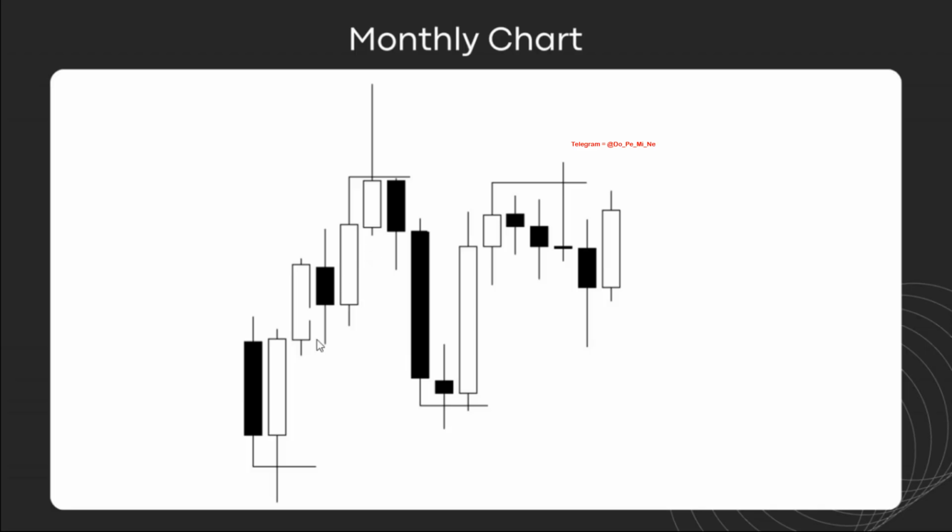Now, when one side of a CRT range or a typical range is purged, our drawn liquidity becomes the opposing side. We're not going to discuss the different protocols here because we're discussing time frame alignment, and that's a topic for another day. But we're going to keep that fundamental principle of CRT in mind, and we're going to look at this price action with that particular perspective.